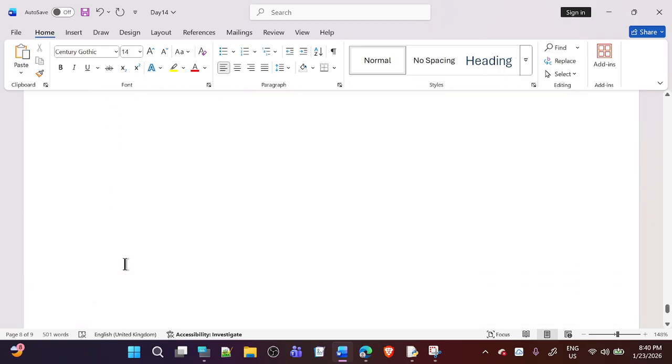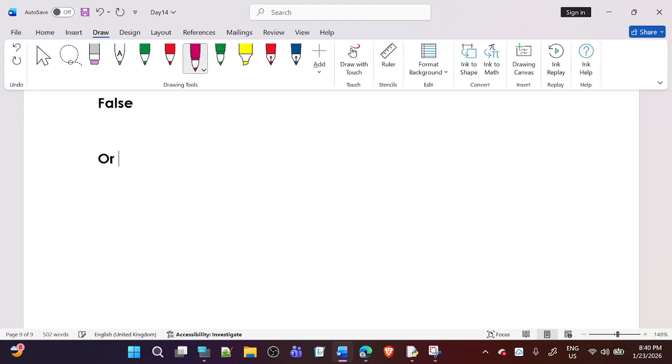Next operator is what? Next operator is the OR operator. Okay, so this table, the table which I will create, that is known as a truth table, right?